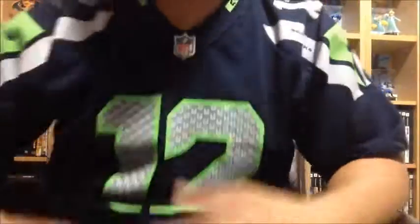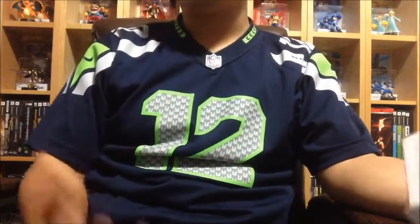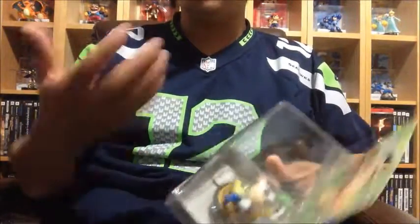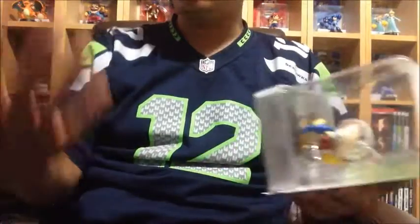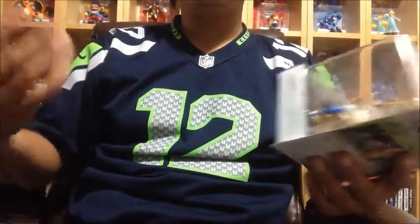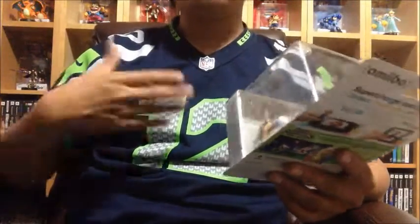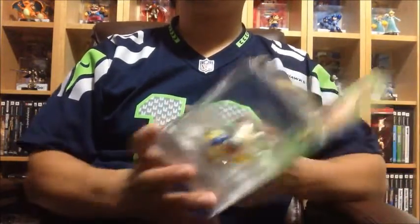Alright, so I want to start off with amiibos. As you guys know, the Wave 5B, I believe, recently came out. So I was able to pre-order most of these, so I didn't go through the hassle of waiting in line. And nowadays amiibos, to me, I think are not very scarce anymore. You can pretty much go out there and buy it a week later and it'll still be there, because I pre-ordered most of these, but a week after it was released, I went out there and I saw some of these. So to be honest, you guys, it's not that hard to get anymore. But I tend to get 2 of each to add to my collection. One so I can open it, the other one I keep in its original box.